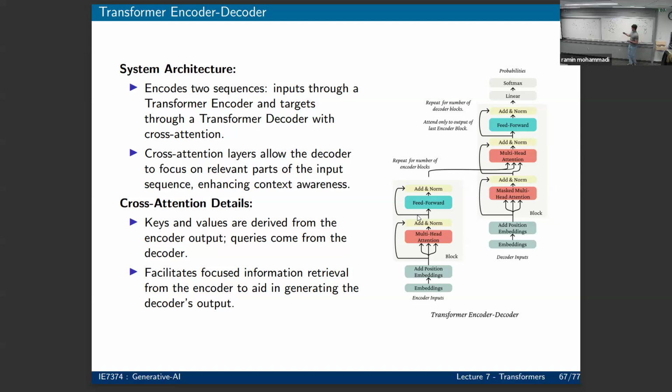Then you have a decoder. The decoder starts with a start token, and it wants to predict the next token. It goes through positional encoding, masked multi-head attention, because it cannot see anything in the future at the moment, then add and normalization, everything we saw up to this yellow part. Now at this point we have a vector representation for this token, but we want to use this to predict the next token. However, we want to do that using the encoder output.